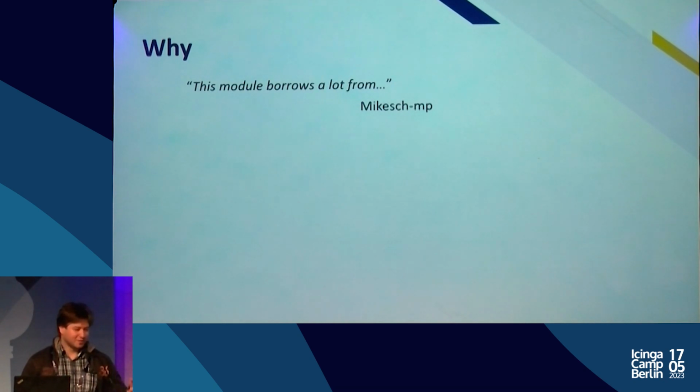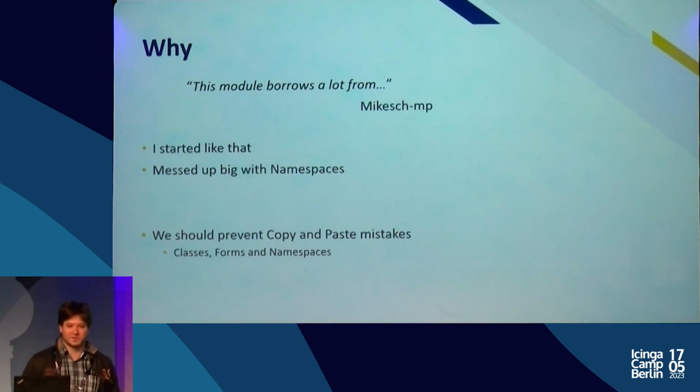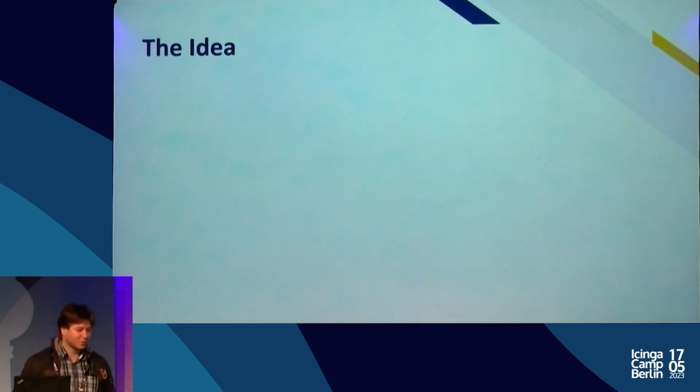Nicolas, he's the creator of the Grafana module, and there's a quote in his README like this: the module borrows a lot from other modules. I also started like that. I used other modules, and I messed up big with the namespaces. We should prevent those copy and paste mistakes in classes, forms, and of course namespaces. The idea was to create a module automatically.